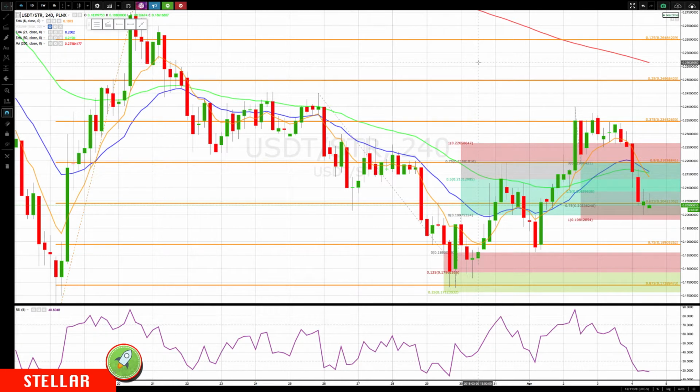So, here we go. Stellar found some support at this 0.1738 level, formed this double bottom, came up. The two probability targets were the 0.2131 stop raising and this little cluster right around 0.2193 area. So you hit the first target, hit the second target cluster, then this third one was not high probability since it was into the wicks. So pretty much you're taking it all off here unless you want to hold a little for the end.